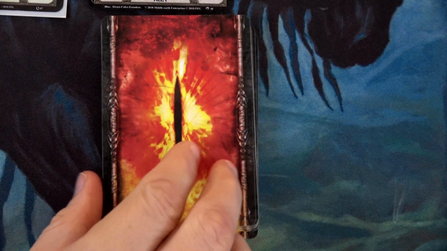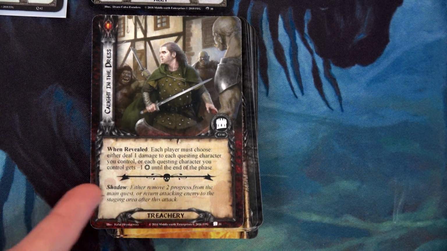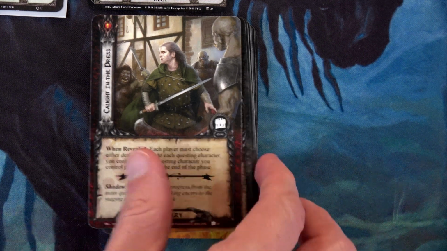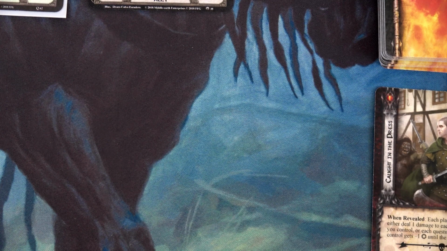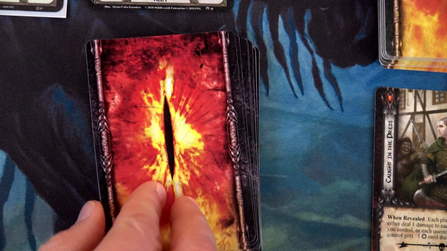This card here is for the Legolas and Gimli deck, and we have the when revealed Caught in the Press. Each player must choose either deal 1 damage to each questing character you control. Oh, we're not even questing. This is outside of the quest phase. Awesome. Okay, I'll get -1 just until the end of the phase. Easy.